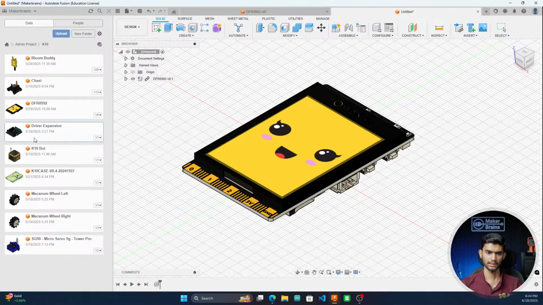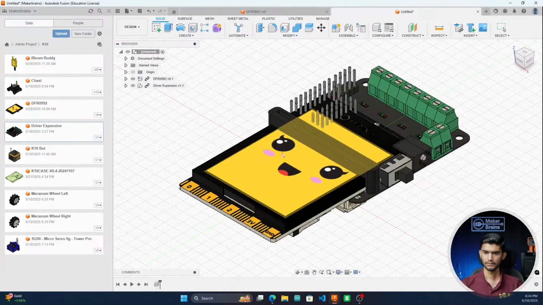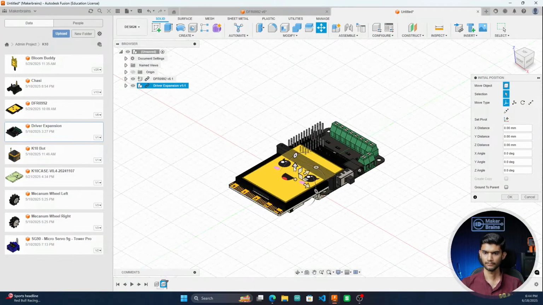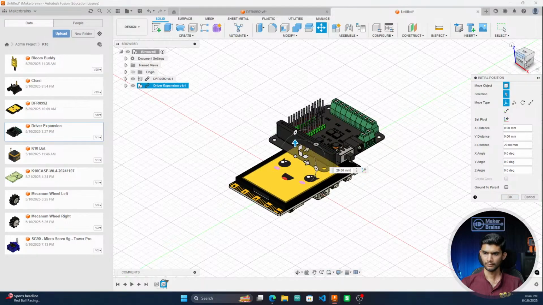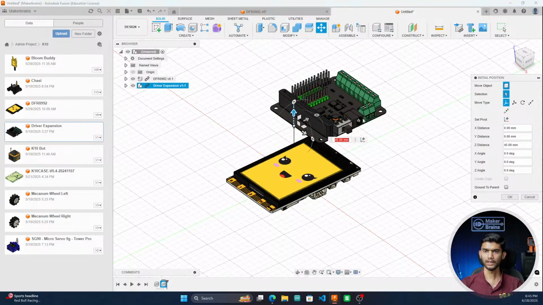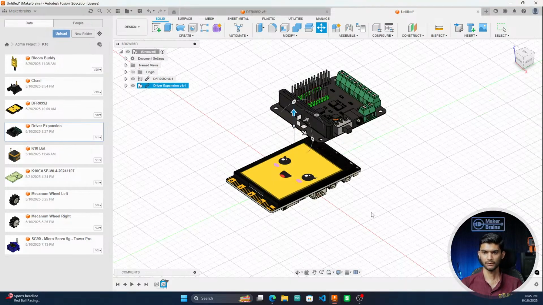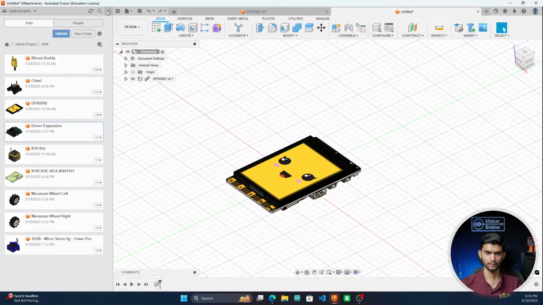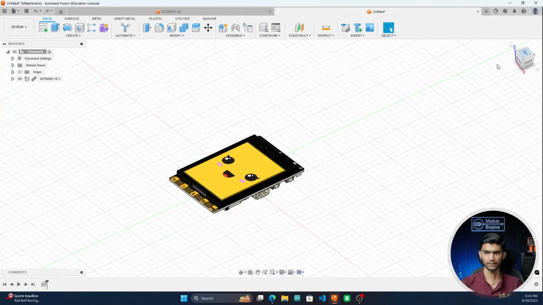Like for this, I also have this expansion board, and so yeah, that's how you can import the components if they are available. I'll just click cancel on this. I will work only on this enclosure for now.